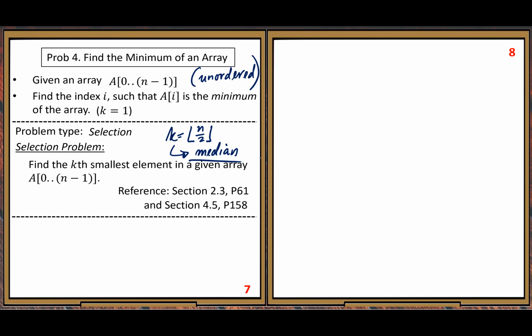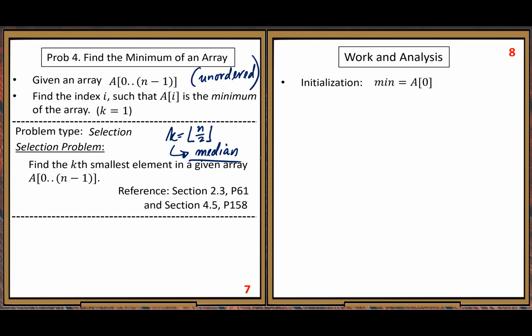Here I give you the reference in the textbook: these two sections, 2.3 and 4.5. All right, work and analysis. First, let's get a solution. So simple, but we need to go through the whole solution. Do initialization.